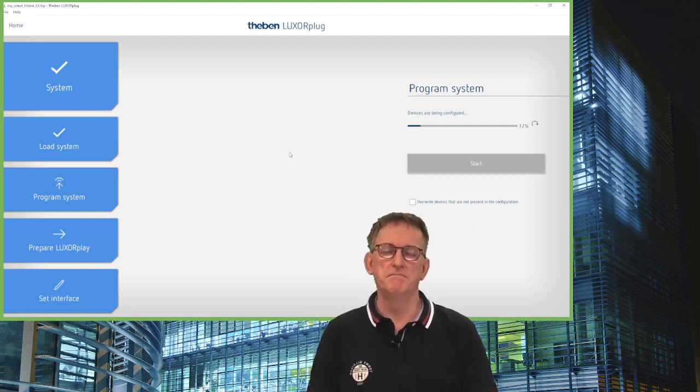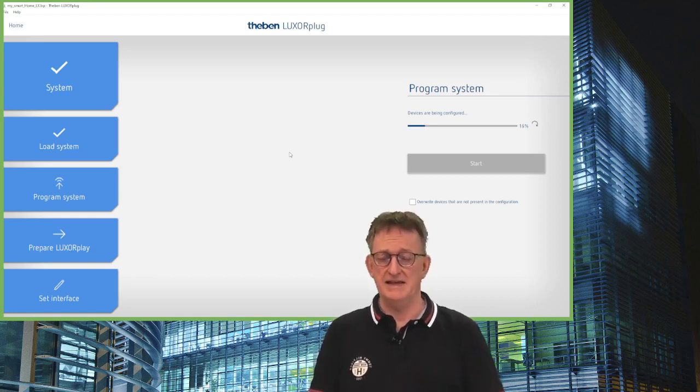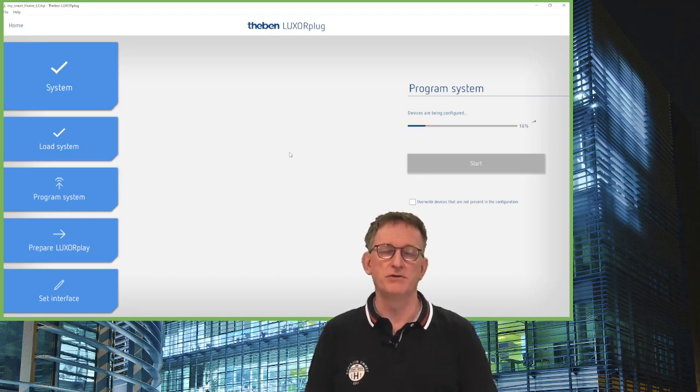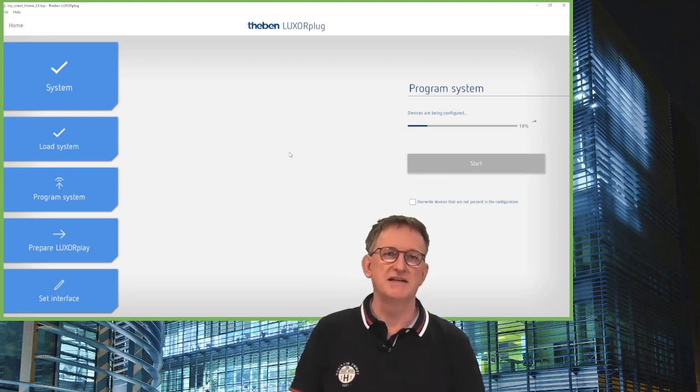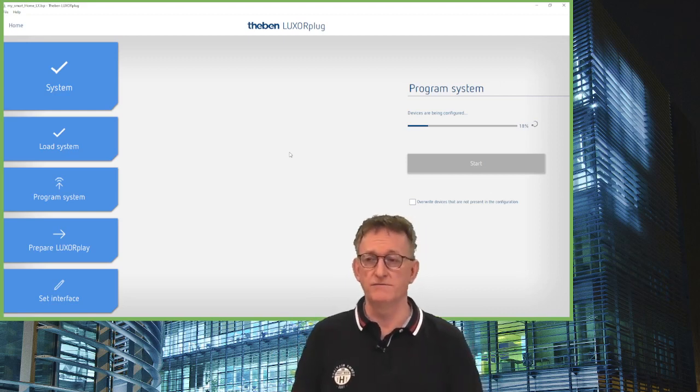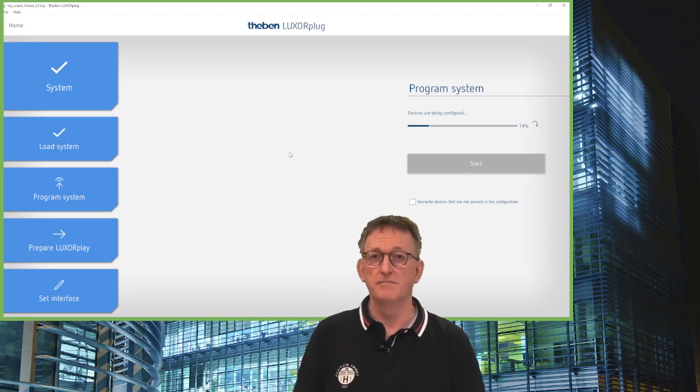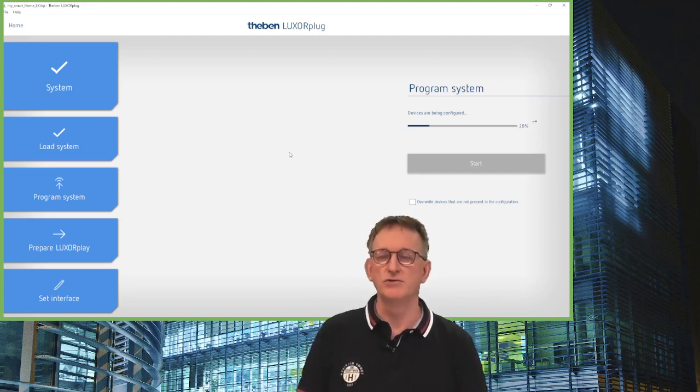If you later add additional functions, or if you modify any parameters, then just the delta will be programmed. So this is very easy and very fast. You just have to wait here during the first installation for a while until this step has been completed.